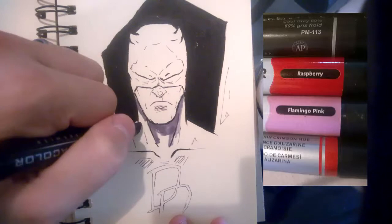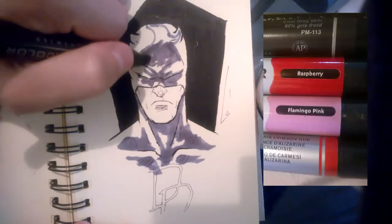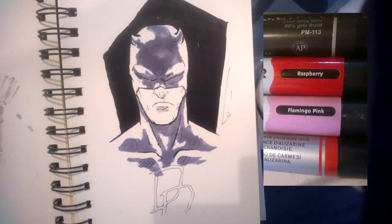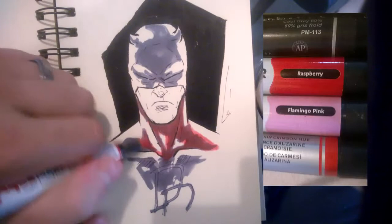For the red, I need some darkness in there, so I'm going to start off with one of the Prismacolor Premier gray — it's a warm gray, actually I think this is a cool gray — it's a PM marker. This will be for my cast shadows and really dark shadows. I go for a very strong lighting from one side, which has an ambient lighting that curls around the character. If you look at something with strong lighting on one side, you'll notice a reflected lighting that comes around the other side, almost giving a hard edge to the shadow. I really dig that, especially for a leathery and latex-y texture.